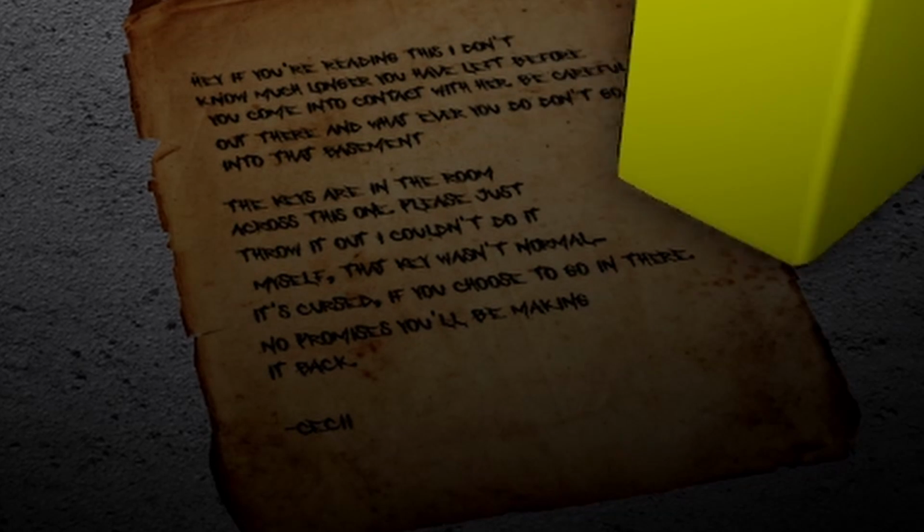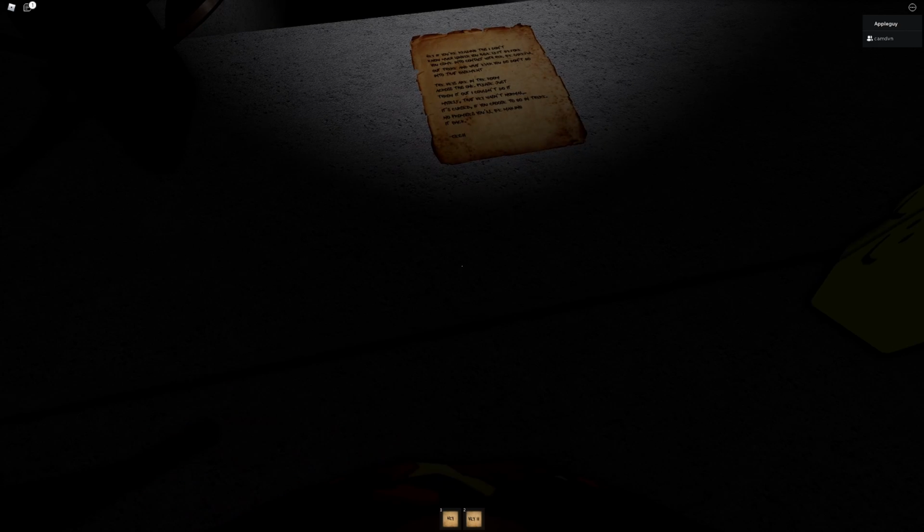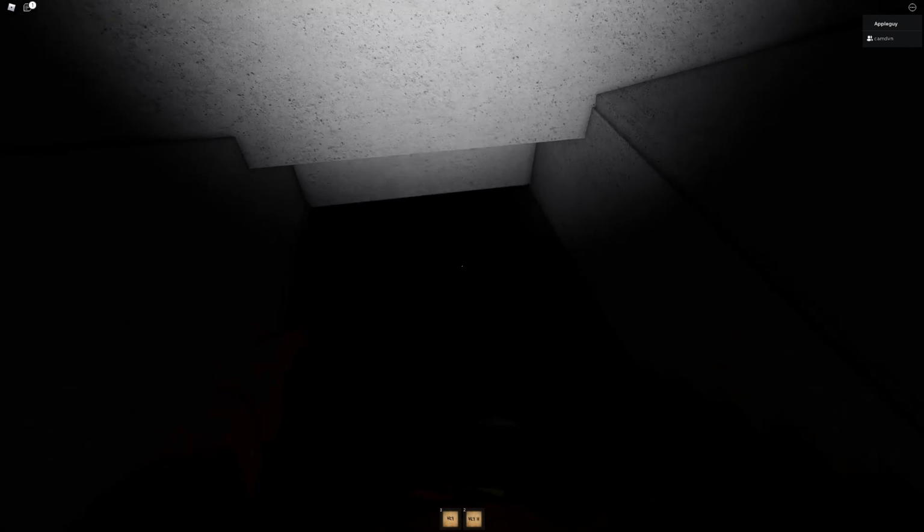Oh, it says, hey, if you're reading this, I don't know how much longer you have left before you come into contact with her. Be careful out there, and whatever you do, don't go into the basement. The keys are in the room across this one. Please just throw it out. I couldn't do it myself. That key wasn't normal. It's cursed. If you choose to go in there, no promises you'll be making it back. By Chech, I think? Not Leon.